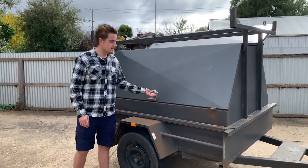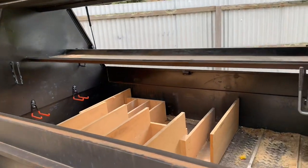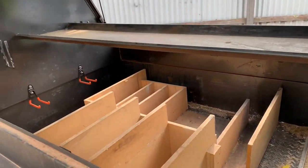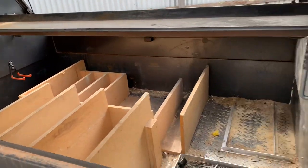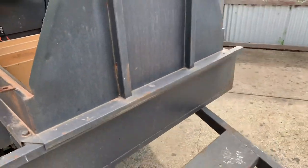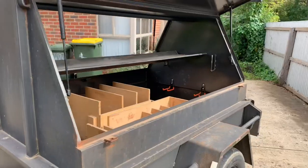This is our new project, tool trailer slash camp trailer. So this is the inside. Used to be a chippy's trailer, so we're gonna have to clean all this out. So we're gonna deck it out with the kitchen and that inside, hopefully. Put a rooftop tent on top.